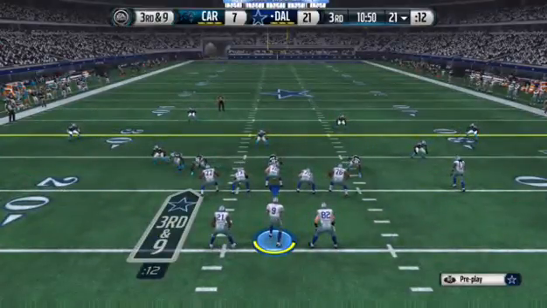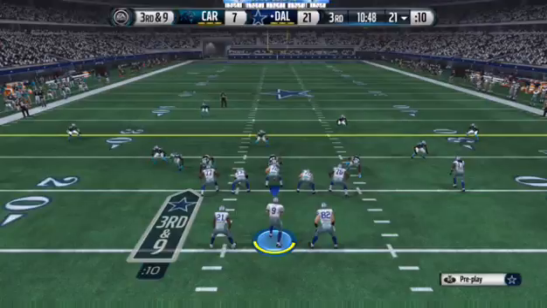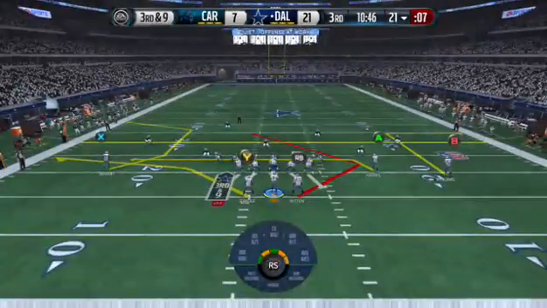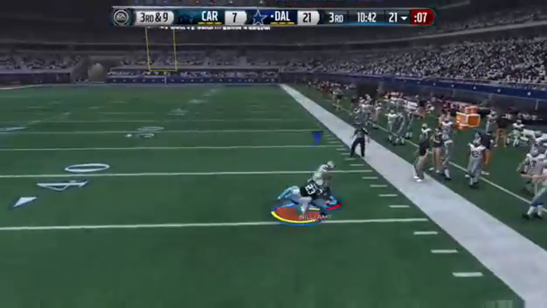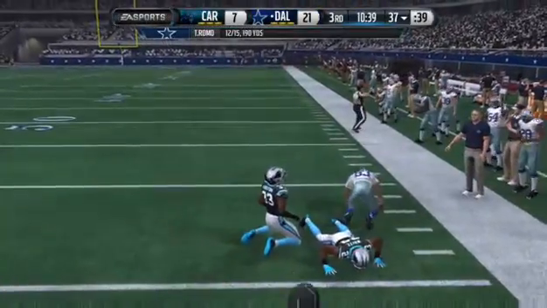Witten's playing out of position in the backfield here. Romo standing back in the shotgun, ready for the snap. Williams has got it on a pass that had some heat.